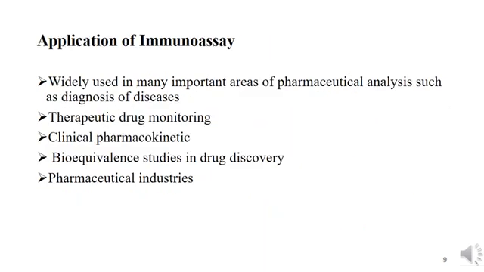Application of immunoassay. Now we discuss the application of immunoassay in food analysis. Immunoassays are biochemical tests that use the binding of antibodies to antigens to detect and measure the concentration of specific molecules. They are relatively cheap, provide fast results, and are highly specific because the tests are based on immune responses.